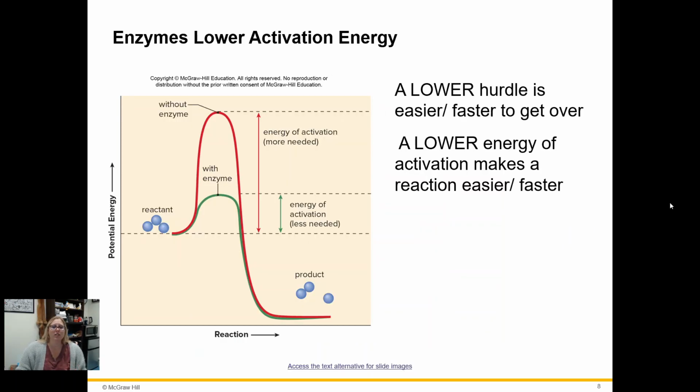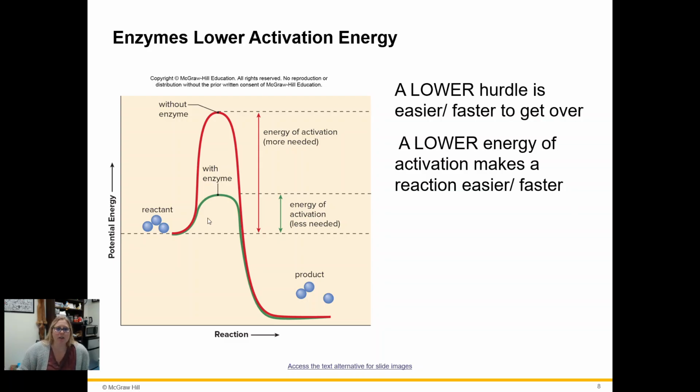And let's talk just a little bit more about how enzymes lower activation energy, okay? What ends up happening here is that the products that we will see from a reaction will occur with or without an enzyme. However, with the enzyme, those reactions are more effective and happen to occur with less energy, which also means that they tend to go faster or be easier to accomplish.